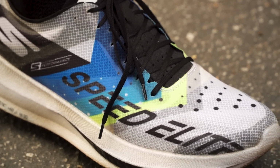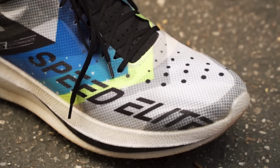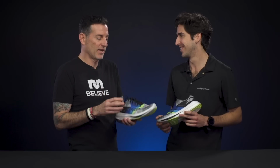It reminds me a lot of a shoe everyone likes, the Razor, but it's just a little bit faster, a little bit more oriented for pure speed. Yeah, I think Razor is one of my favorites, so hearing that makes me happy. The original version that I tried didn't have the cushioning, but it feels like in this midsole they've addressed that, and I think it's going to be quite exciting to run in.